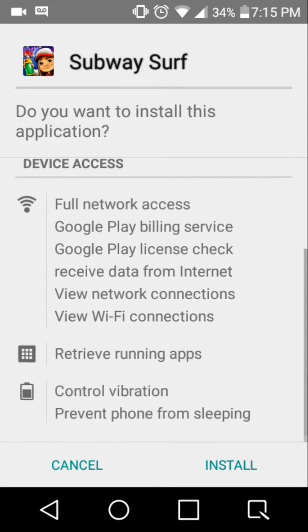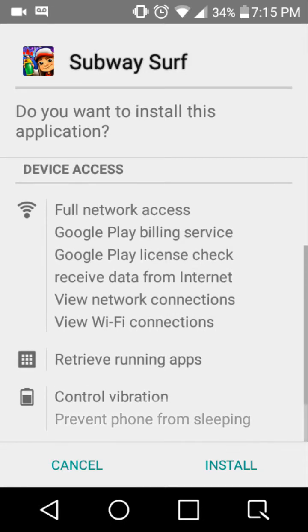Why is it every single time I'm doing one of these types of videos, my phone ends up failing? Well, let's just say this. You want to click install, like this install right here. And once it's done, you just open up the app. Plus, I'm running out of storage, so I just better hurry.